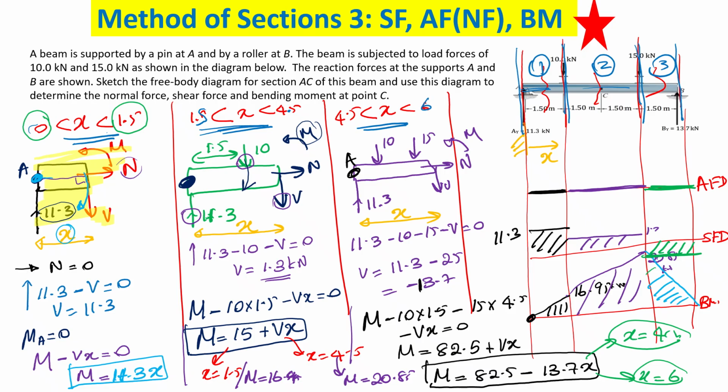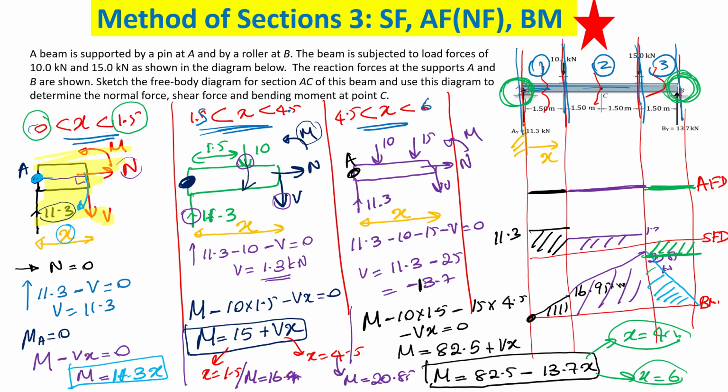So in the exam, the answer should be 0. Depending on what you have in the next question, I'll show you. If there is a moment here, you have to get something. But in this case, you don't have a moment here and here. So it should start at 0 and end at 0 for this particular question. If you don't have moments at the two ends, it is 0 starting and 0 ending. But if you have a fixed support or maybe a couple moment applied, then it is not 0. Make sense? Good.